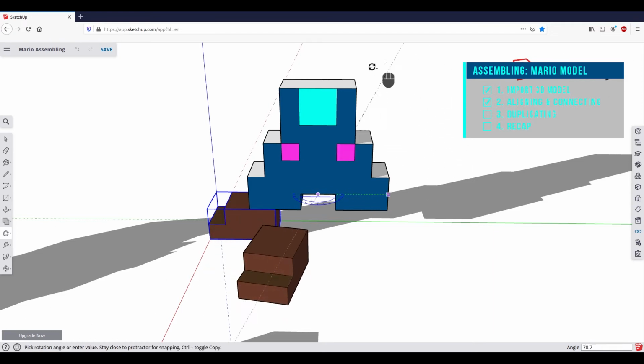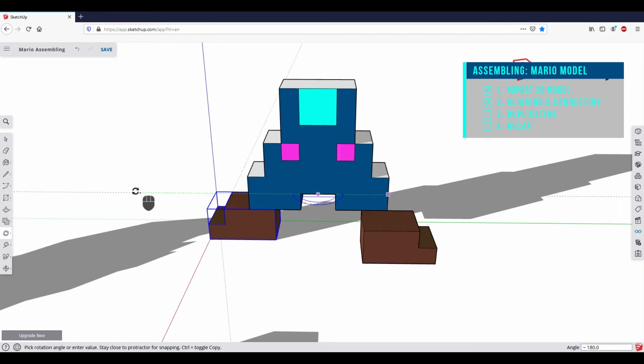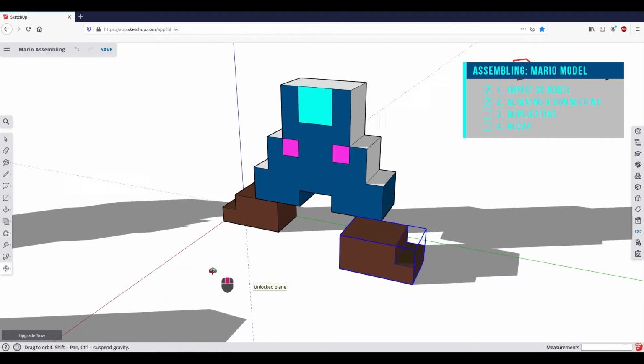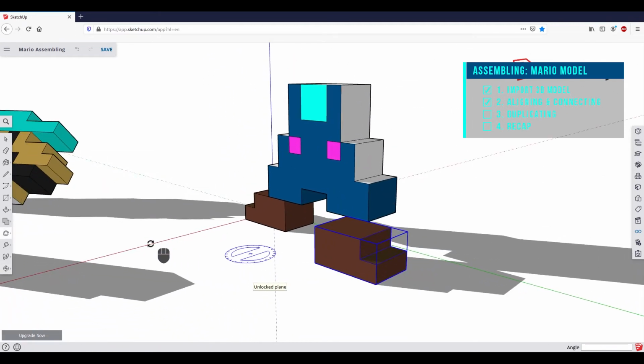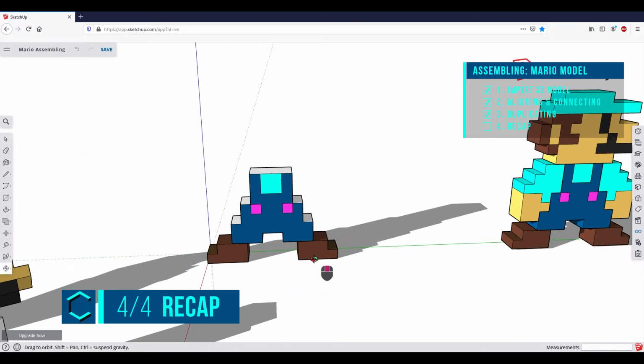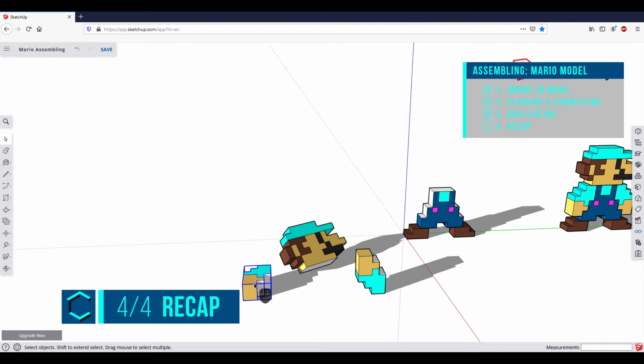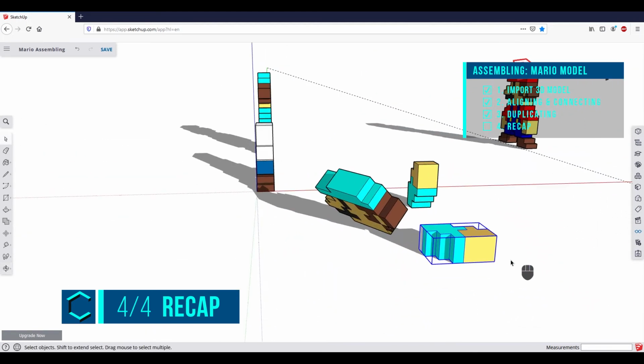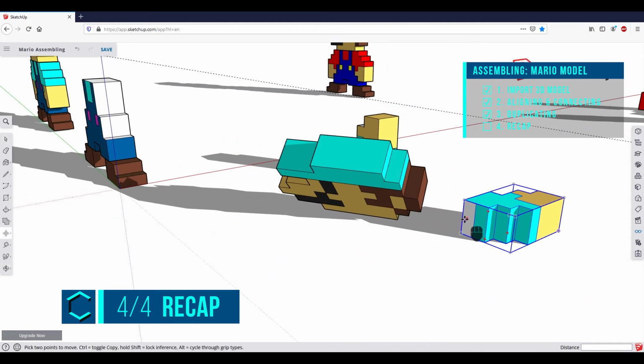After we have duplicated and rotated the foot, we only have to move it along the right axis. So press the M key to grab the foot at this corner point and let it snap at the front of the torso. Next, select the left arm for editing.